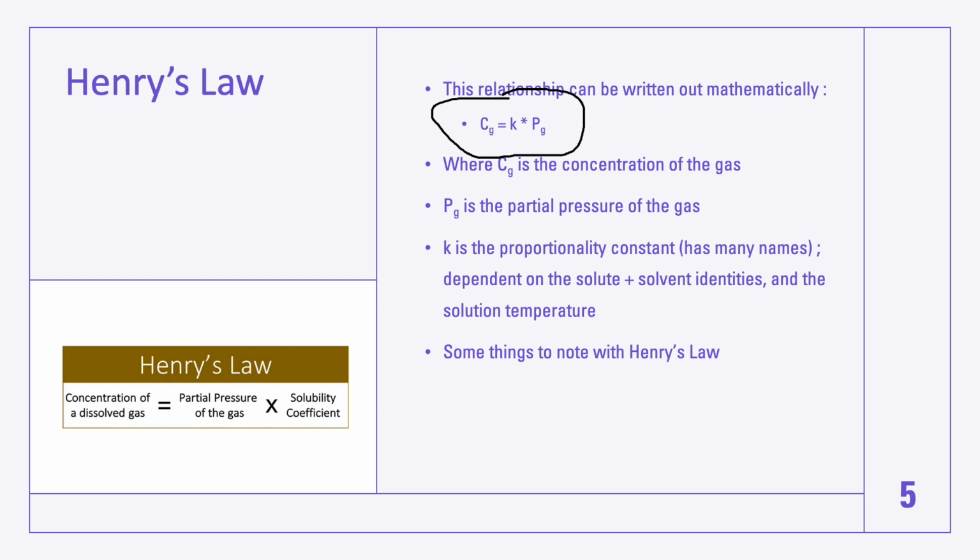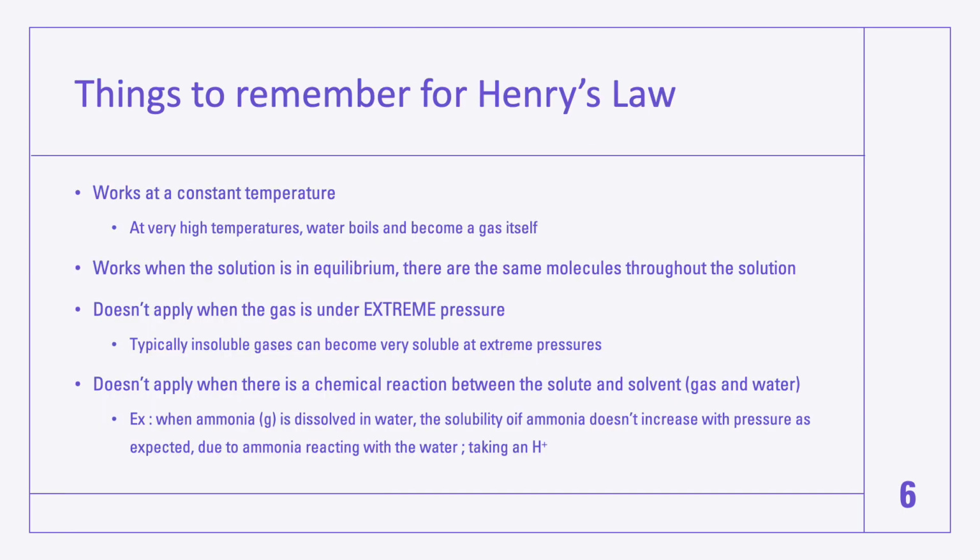There are some things that we need to note with Henry's law, and we'll look at those on the next slide. A couple things for us to remember for Henry's law is that Henry's law works at a constant temperature, because at very high temperatures, at least for water, we know that water boils and becomes a gas itself. Dissolving a gas into a gas is not the same as dissolving a gas into liquid water. Henry's law also works when the solution is in equilibrium and there are the same molecules throughout the solution.